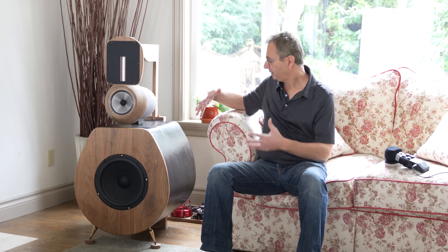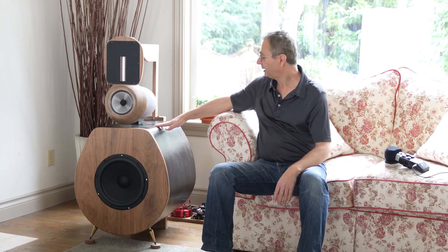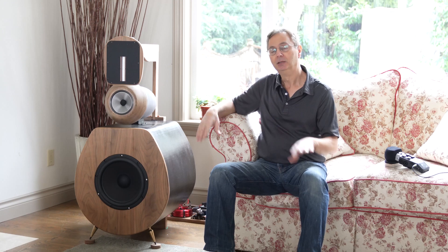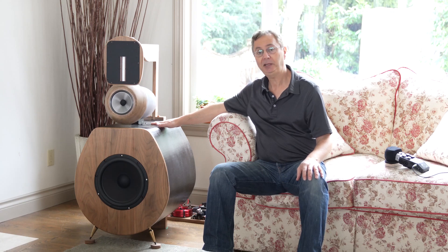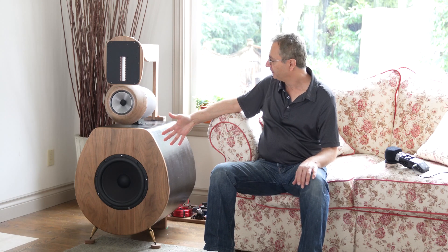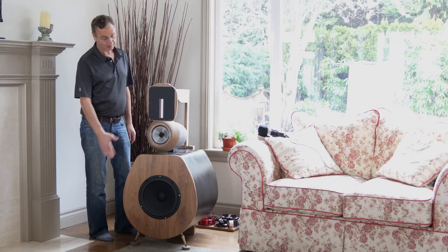The speakers are very modular. The whole mid-range unit can come off — it's only bolted by four bolts, and so is the tweeter. The idea is that in the future I could swap in something different without much work. The mid-range is also decoupled from the bass cabinet by a Sorbacin layer, and so is the tweeter. This speaker comes in two designs: the one you see here, and one where the RAL tweeters go in the back.